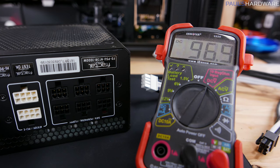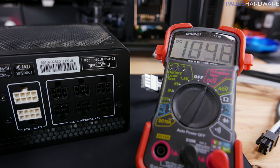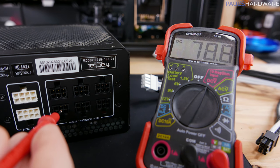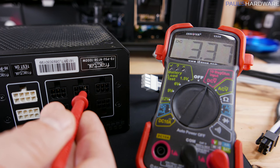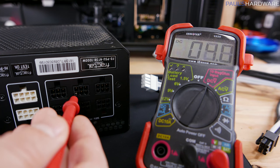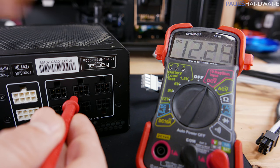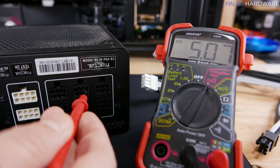So I've got my black lead connected to a ground. Power supply is now on because I've got it hot wired, and just to double check my chart, the top right should be 3.3 volts. 3.3 volts, good. The bottom left should be our 12 volt. Cool. 12.3. Can be a variance of about plus or minus 5%. That's pretty standard. And then 5 volts should be bottom right. There we go, there's the 5 volt. And then bottom middle.